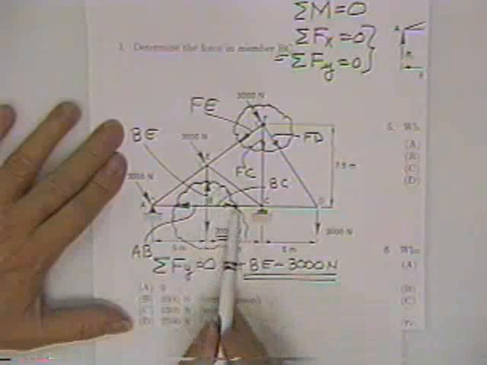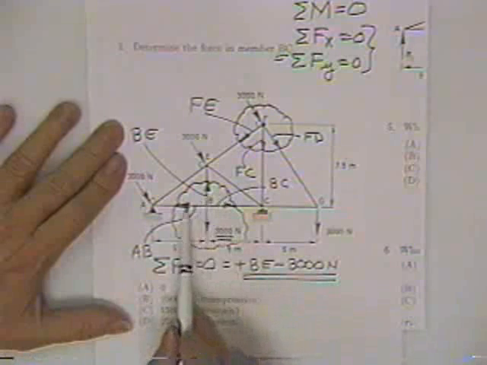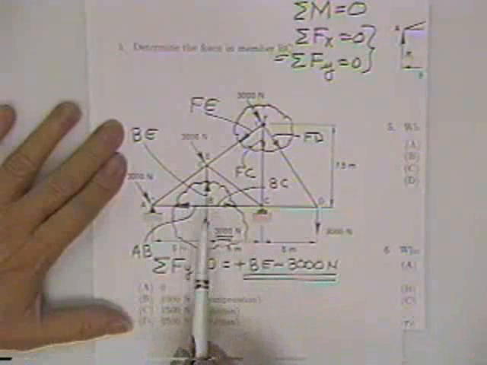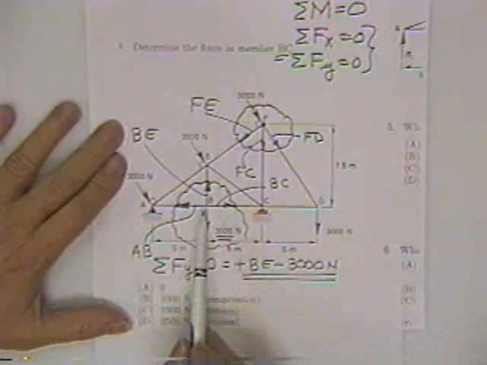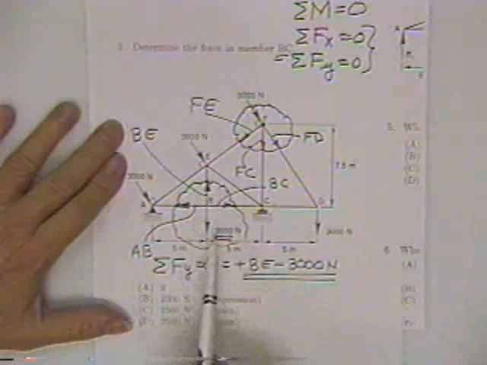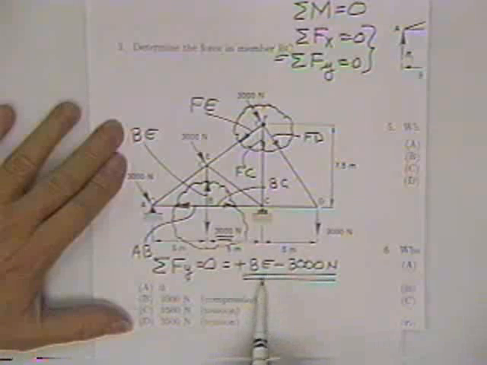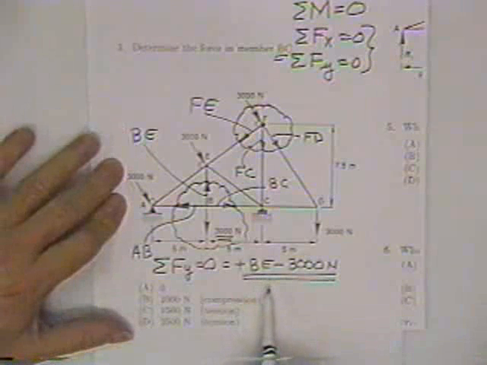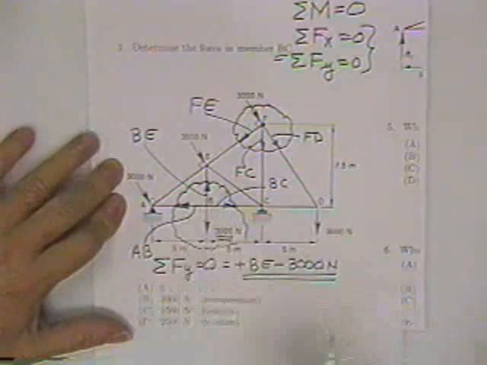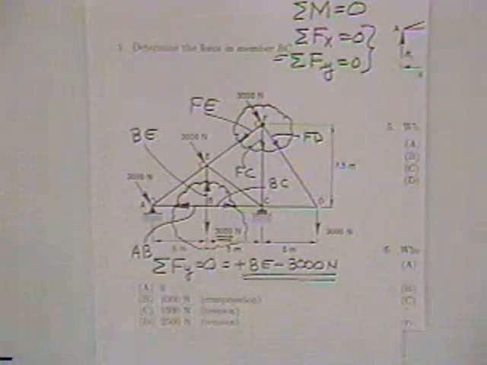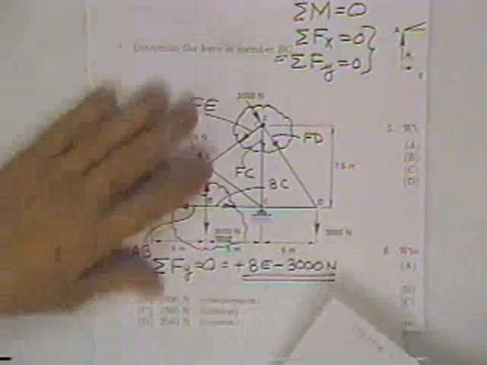My admonition remains the same. If you want to solve for a force like this that is perpendicular to two members, that's a very nifty little question to ask. It takes no time to solve. The answer is immediately apparent. BE is 3,000 newtons. Where is BC? Well, I'm not getting BC out of this thing. No way. So I'll have to do other work to get BC. All right, here's how you can get member BC.